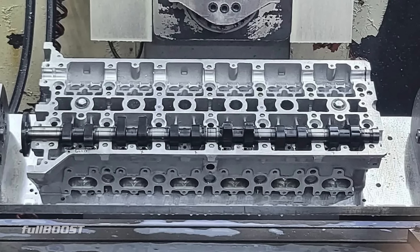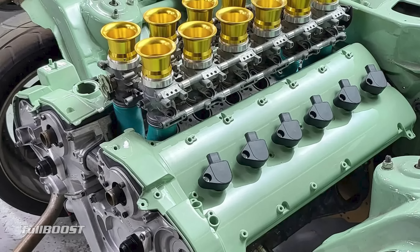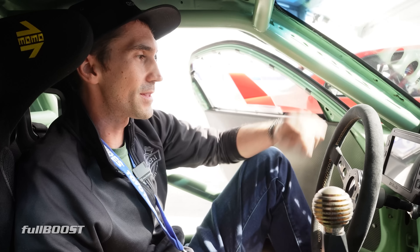We did all the prototyping on the heads — full five-axis head work, reworked the valves, reworked the heads a lot. We also did a lot of the swap parts: billet blocks to eliminate the water pump system, developed ITBs for it, race alternator, a full billet dry sump pan. Pretty much anything you need to do this swap in any platform we kind of developed, along with a Haltech harness. The motor is 11.8 compression, long rod — the rod-to-stroke ratio is about 1.96, so it's like sportbike territory. We spec'd the valve train to about 9,000 RPM. We're going for the Zonda numbers — shooting for 1,000 horsepower naturally aspirated on methanol, something like Zonda R numbers. We'll see.